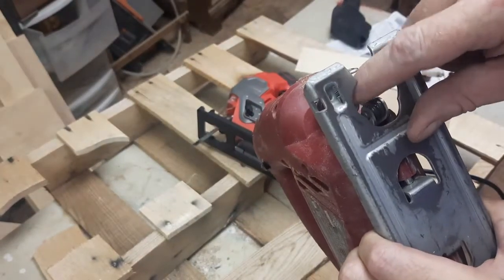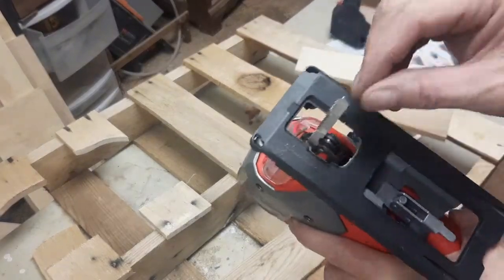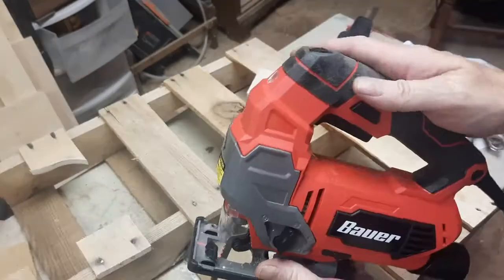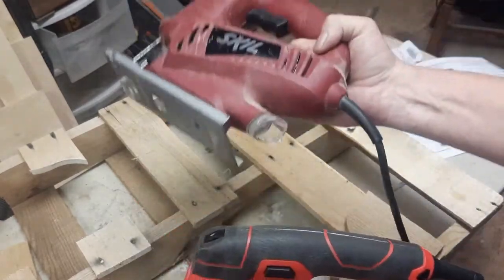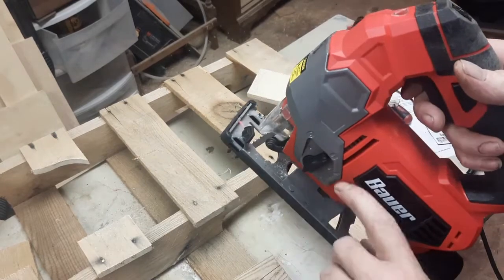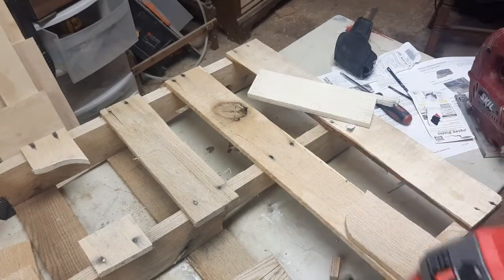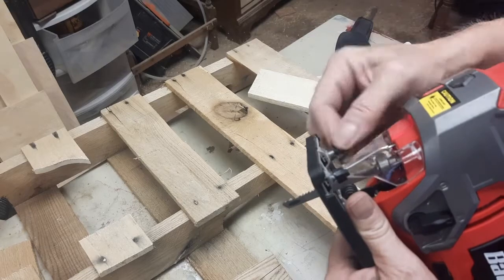The guide on the old one has too much play on it — that's why it didn't work as well. On this one there is no play whatsoever; that's just the shaft but the guide itself doesn't play. I like it. It's got nice padding on the handle which the other one did not have. Now that I compare them both, this one is heavier — the old one is a lot heavier — this new one is lighter and I like it, it feels better. This new one is made of steel with a plastic coating over it; the old one is all steel but it's not built as well. This one also has the rip fence guide on it which I really like, even though I've already lost one of the wing nuts.